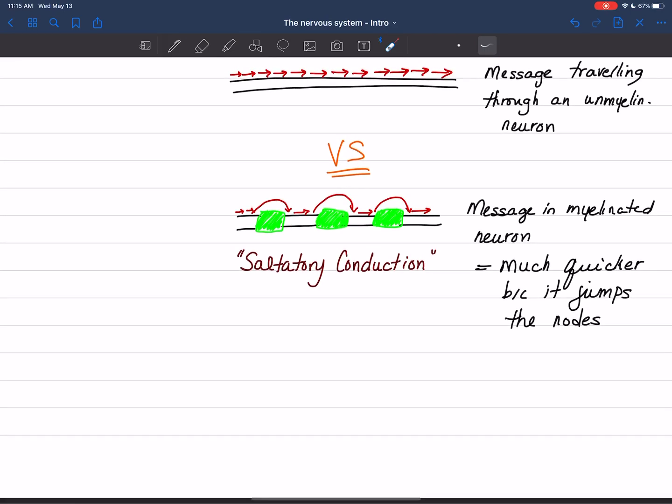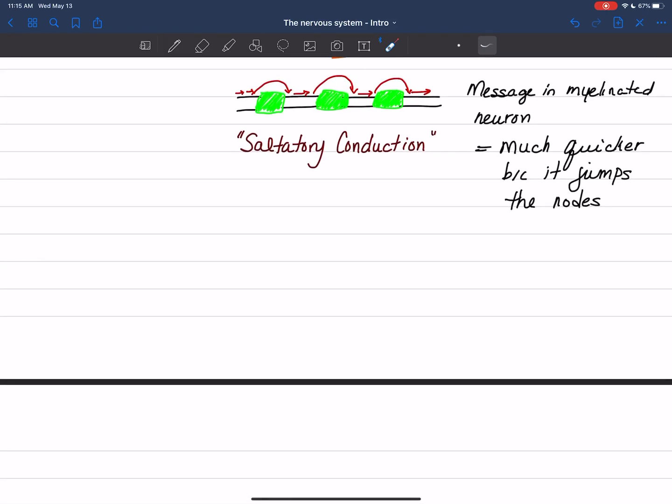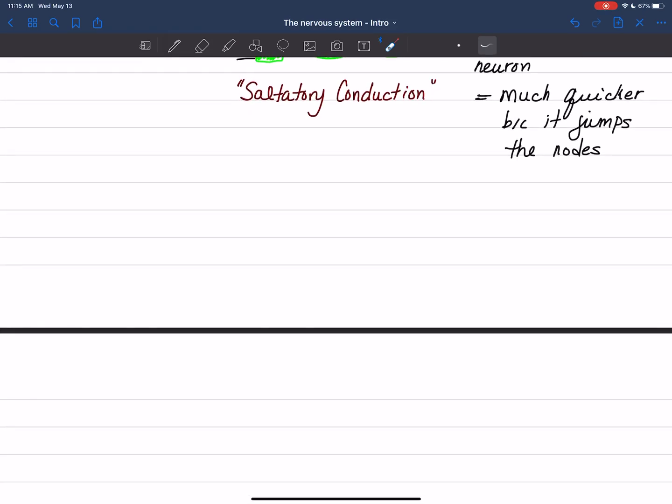And depending on which neurons are being attacked in the body, that's why multiple sclerosis symptoms can vary so drastically between people. Okay, is it a speech impediment? Is it a movement impediment? It depends on what neurons in the body are being attacked by the immune system. Being an autoimmune disease, it's being studied quite a bit, just like allergies and Crohn's disease and colitis. Rheumatoid arthritis is another kind of autoimmune disease. We don't know why the immune system attacks your body like that, but it's being studied quite a bit.